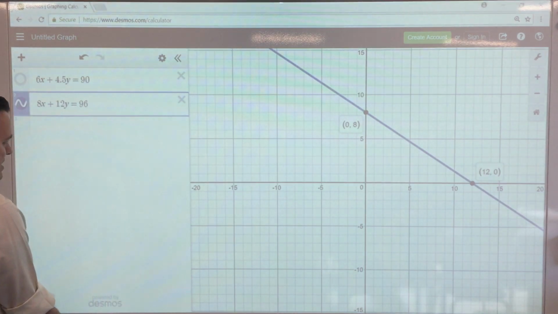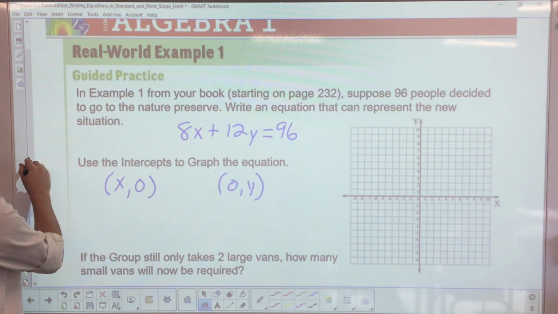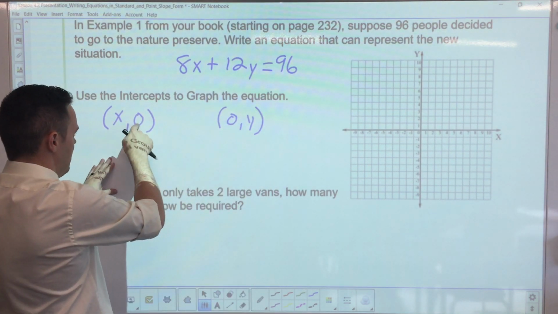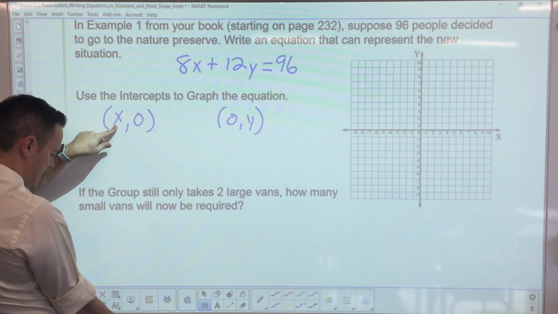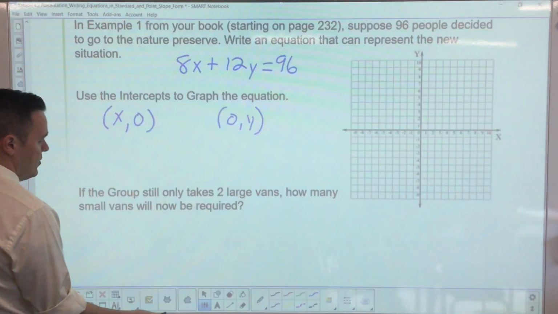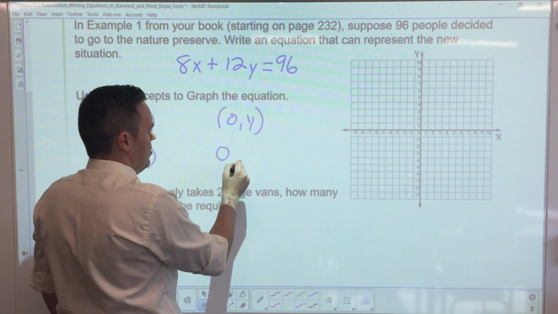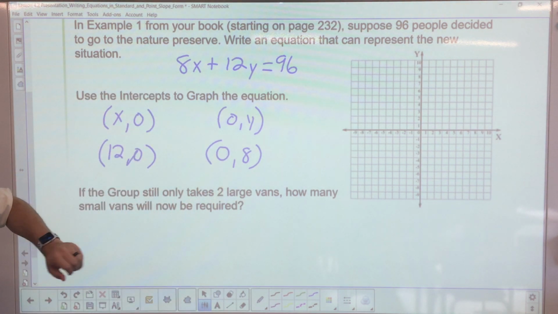So I know exactly where I'm sitting with this equation, okay? Now my question is, what are my intercepts? I graphed it, my intercepts. Remember, the first one, where's the x value? As long as I know that this is the setup, my x is 12. So this is (12, 0), and this is (0, 8). So there are my intercepts. I could graph it. I'd be fine.